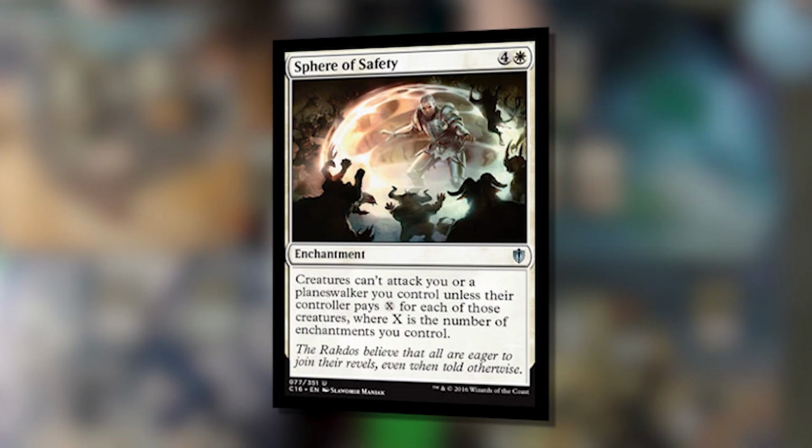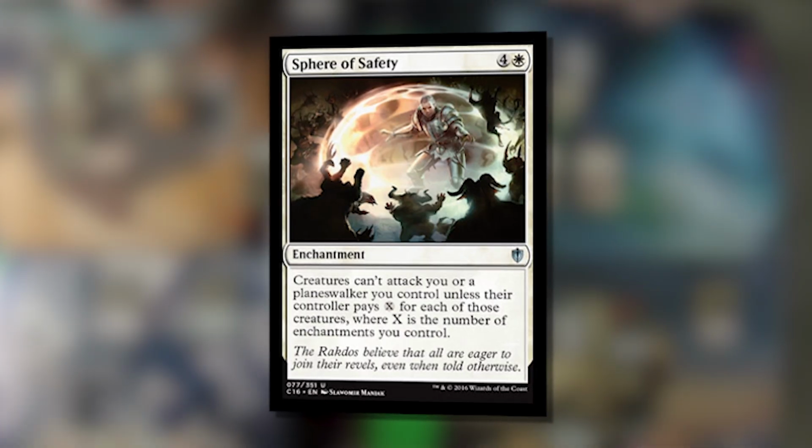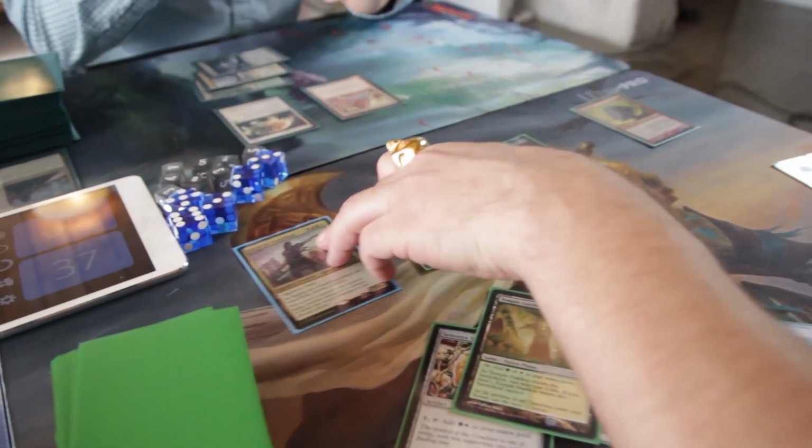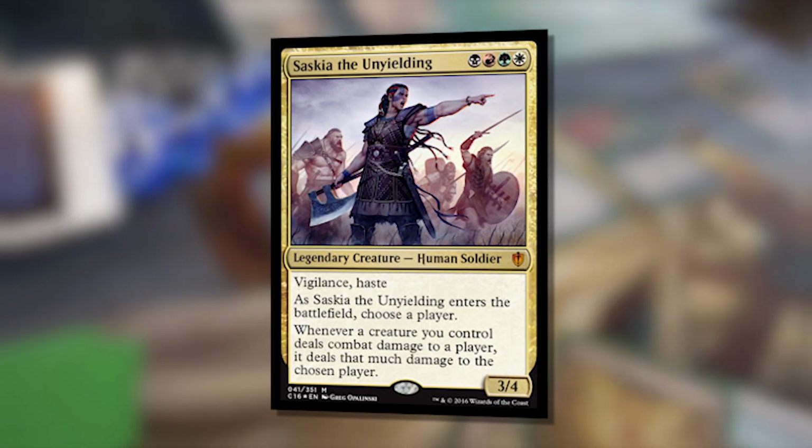So I was gonna name Jimmy with Saskia, but Vinny had just put out a Sphere of Safety. I was just kind of thinking, like, I don't know how many enchantments he's playing. I don't want to be paying like 6 to attack him. Craig played Saskia, naming me, and I thought I was safe with Sphere of Safety.